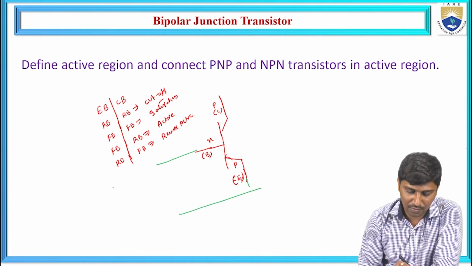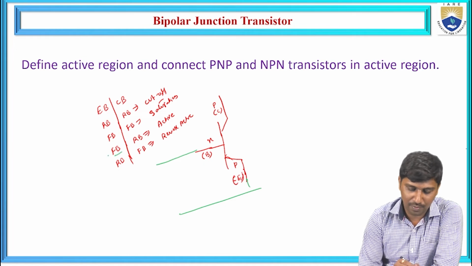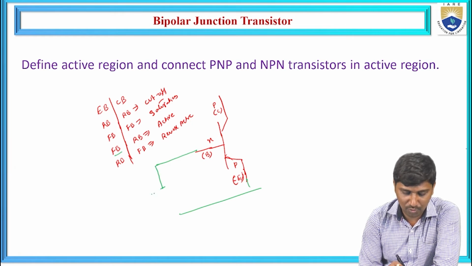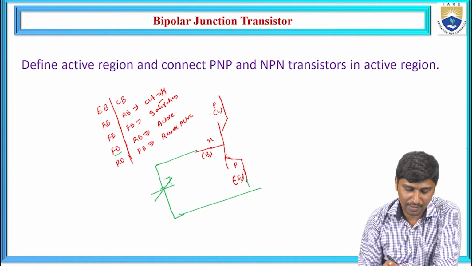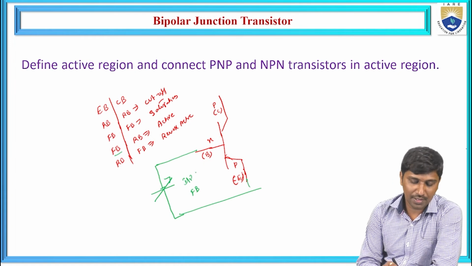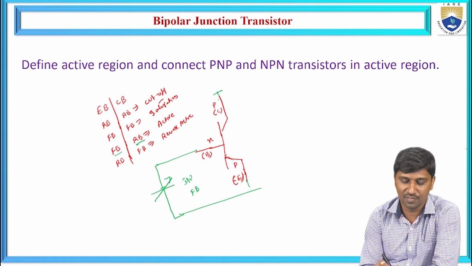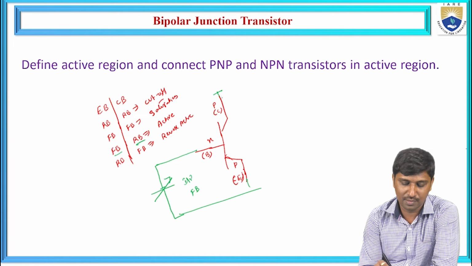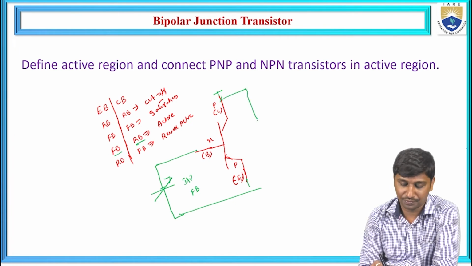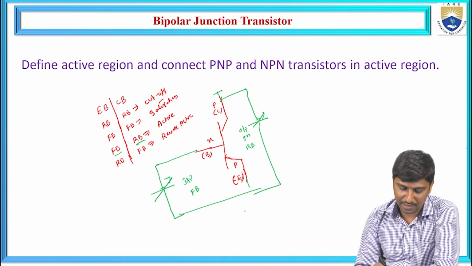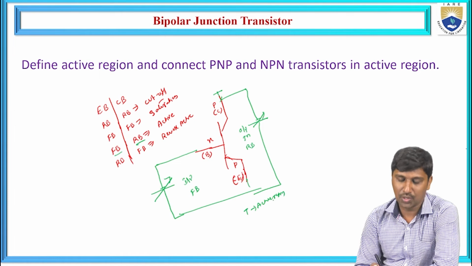Based on the principle, the emitter base junction is forward biased, and the base is made of N type. So N should be connected to a negative potential with respect to the common terminal, and then this input junction becomes forward biased. Similarly, to satisfy the active region, the output junction should be reverse biased. On the output side we have the collector, which is made of P type, so in reverse bias P should be connected to the negative pole. Then the output junction becomes reverse biased. Hence, with this configuration the transistor acts in the active region for PNP.